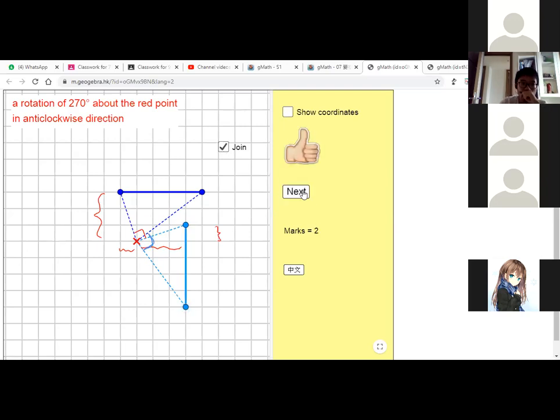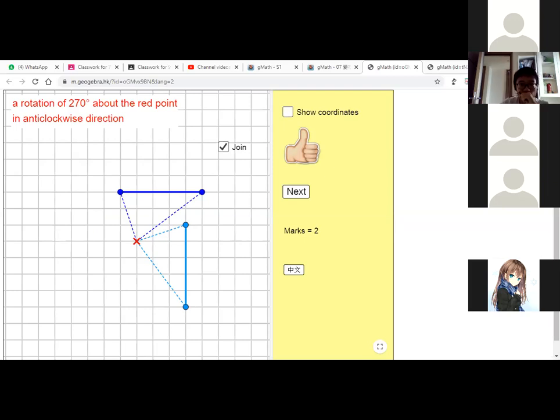Do you think this is the correct answer? Of course. So you can try about 10 questions, and I believe you will be more familiar with rotation about a certain point. But note that for a different center of rotation, the answer will be different. Don't think it is very easy. When you try, I believe you'll find some wrong answers. You can do more and more to get familiar with that. So this is the third game I want you to try.